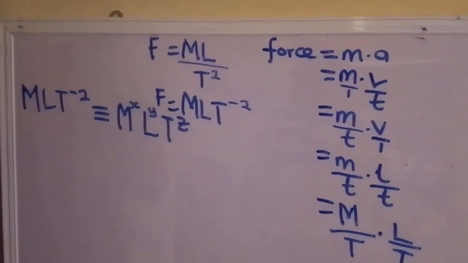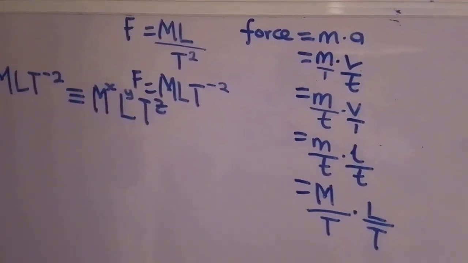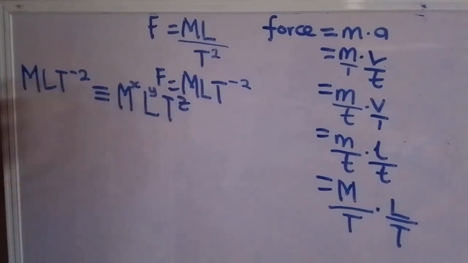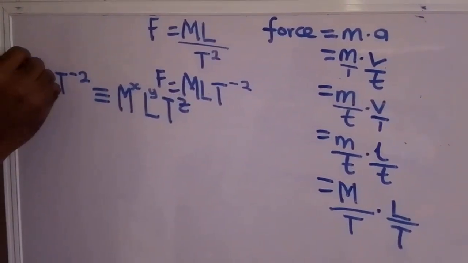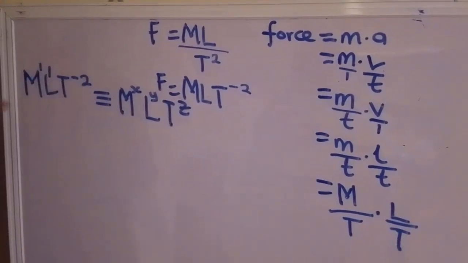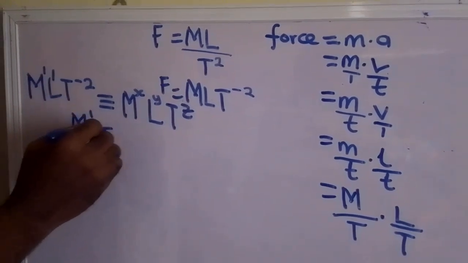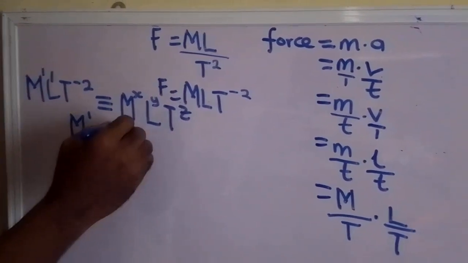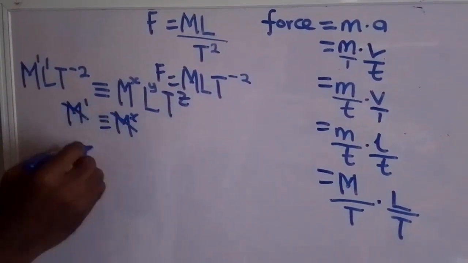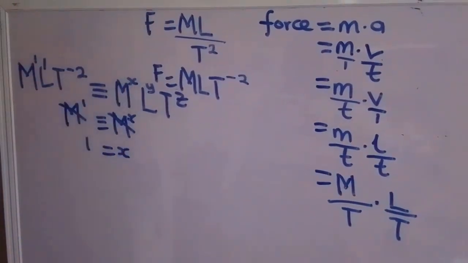They say what we got must be equivalent to what is given in the question. For that to be true, you are going to be picking these letters one after the other and comparing them with what is here. How do I mean? Remember, the power of M here is 1, power of L here is 1, power of T is minus 2. Let me start with the first letter, M raised to power 1. For it to be equivalent to M raised to power x, meaning this is when the bases are the same, they can cancel out, right? So 1 is equal to x. So it means x is 1.